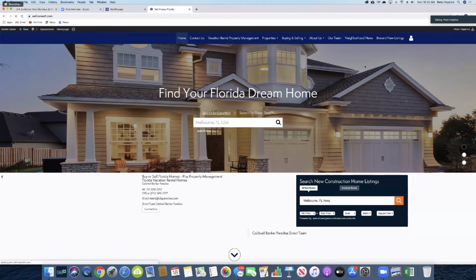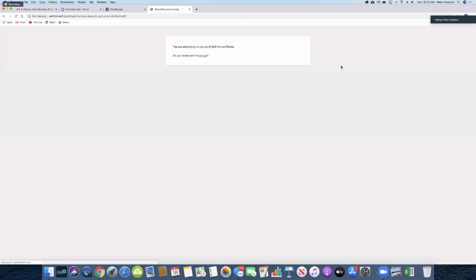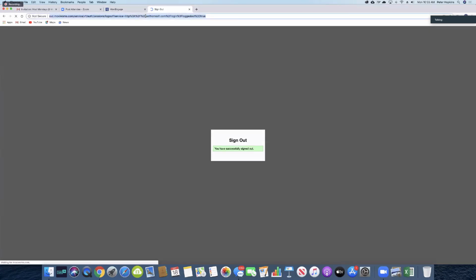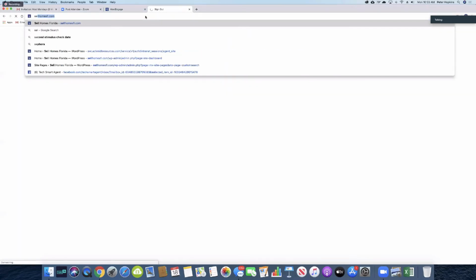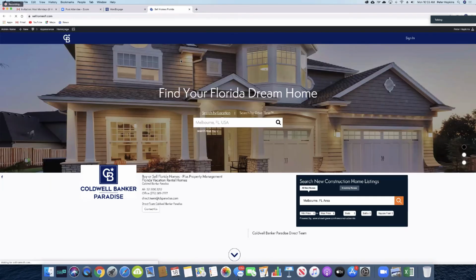So inside it, I'm actually logged in at the moment, so I'm just going to, this might create some chaos. I need to sign out to be able to do this as if I'm an actual client. So, signed out. Let's see if it, sometimes the cookies are a bit persistent. Sell Homes Florida, there we go real quick. There we are. Right, so this is the website.